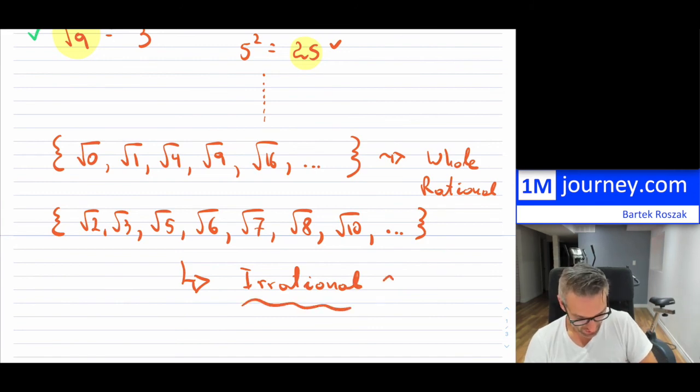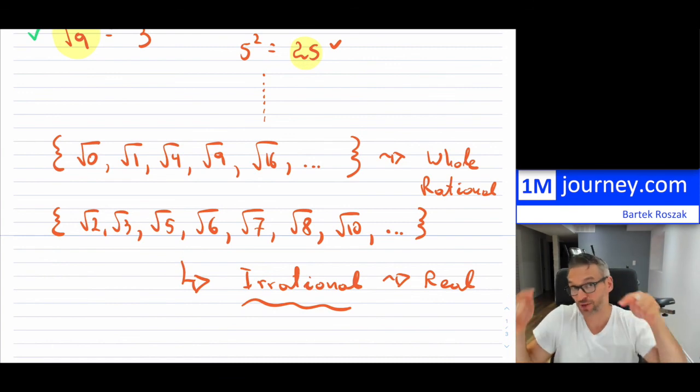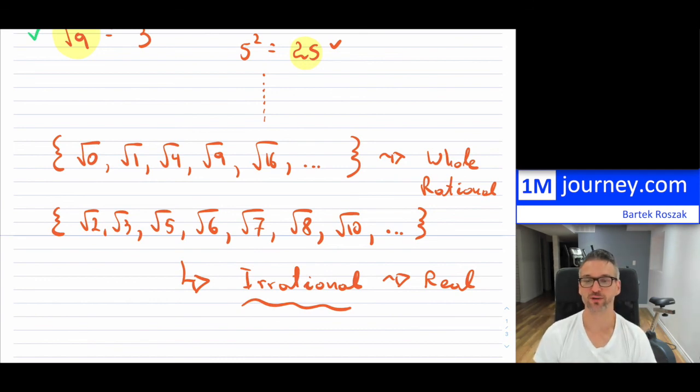And that means that these are just real numbers that we have. Now, if you wanted to prove this case, I guess people can put maybe a comment below. If I get enough comments, maybe I'll make a video. But there are videos already on proving this. My idea was to just try to show you that you have perfect squares are always going to lead to basically giving you a whole number back, or just simply rational.